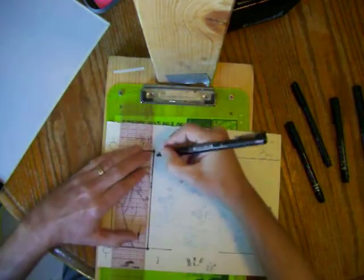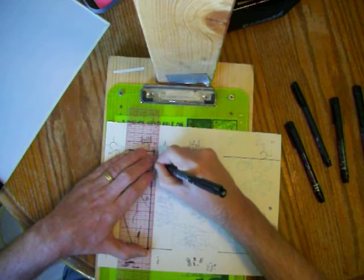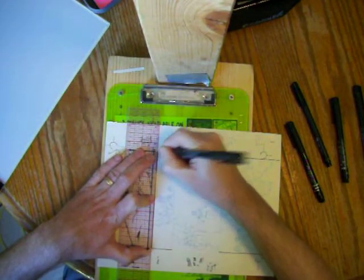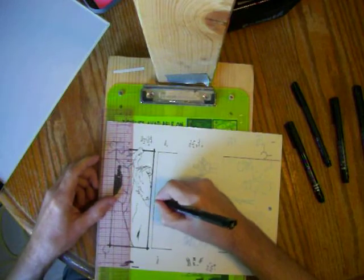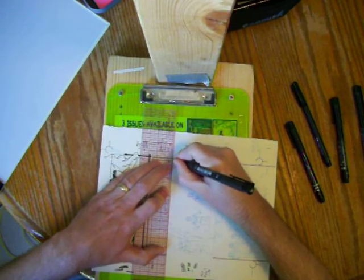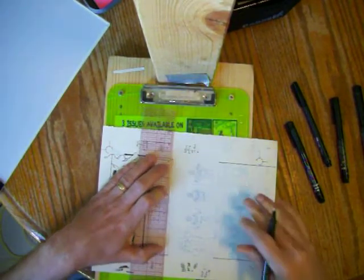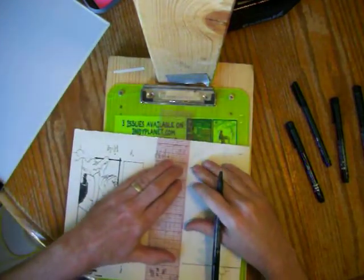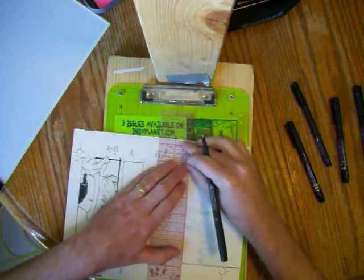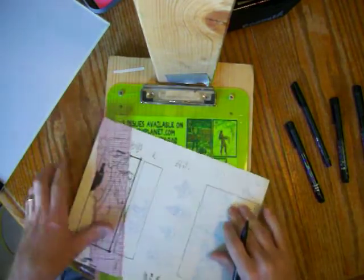I think on that panel right there, I'm going to freehand those instead of using a ruler. Not that I'm really getting that straight of a line with my ruler. What the heck is going on with me today? There we go. Finally, a straight line. Who would have figured? And let's see. Straighten that up. Oh, and then I move. Put some pressure on it so it doesn't go underneath the ruler. There we go.